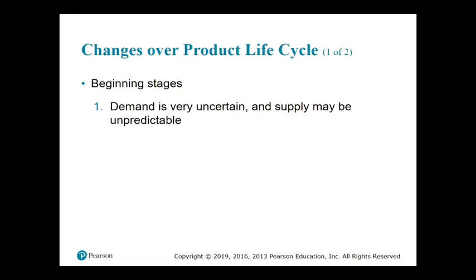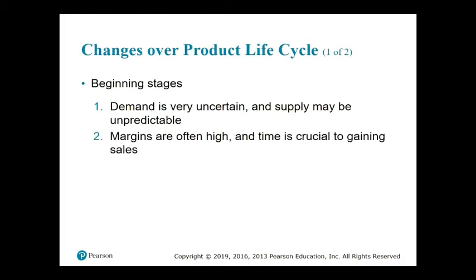So, when we introduce a new product, we know very little about whether customers will be able to accept this product and how many of them will. And the supply chain technology may not be perfected, so it can have a lot of breakdowns and uncertainties. But the upside of being in the early stage is there is little competition. So, which basically gives you a monopoly status, allowing you to charge very high margins, high prices, and this time is crucial to gain market share.